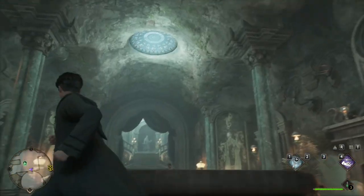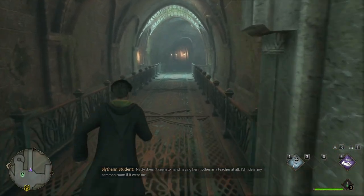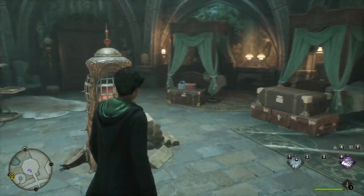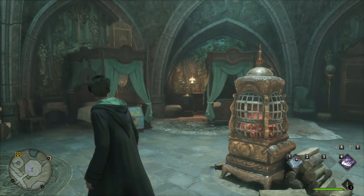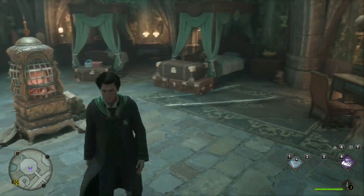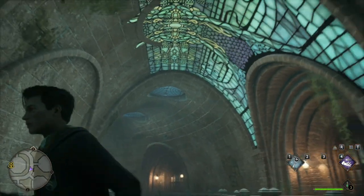Here's a bit of the common room with that cool little lighting, and here's the main one — this is one of the bigger common rooms. Over here are the dorm rooms — they kind of look like Gryffindor's but a little different because there's stone instead of wood, same bed layout. I probably like this more than Ravenclaw. Ravenclaw is cool but I kind of like the feel of this one.